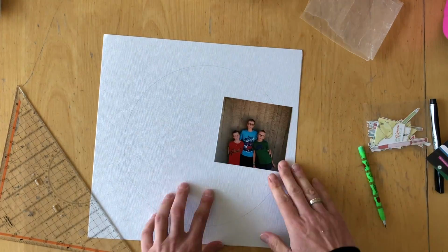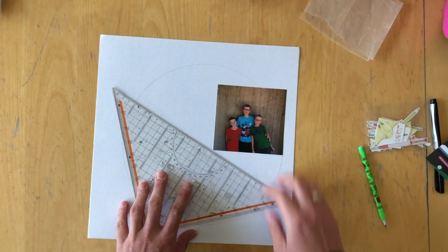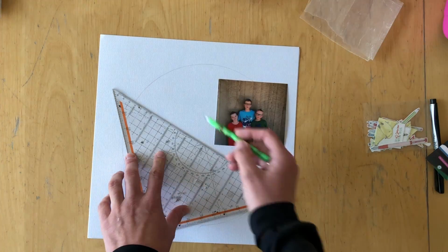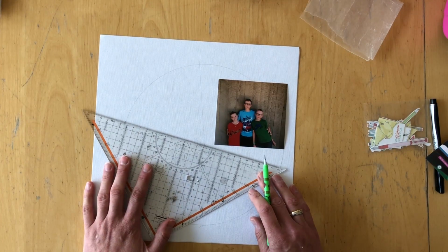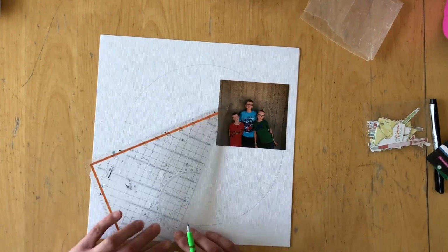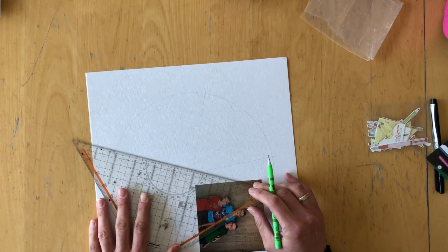And for that, I am going to use my ruler and my pencil, and I'm just going to look where I want to have paper and where I want to have the pie pieces. So I am just starting by making different sizes. I didn't want them to be the same size, and I wanted some space left for my photo.